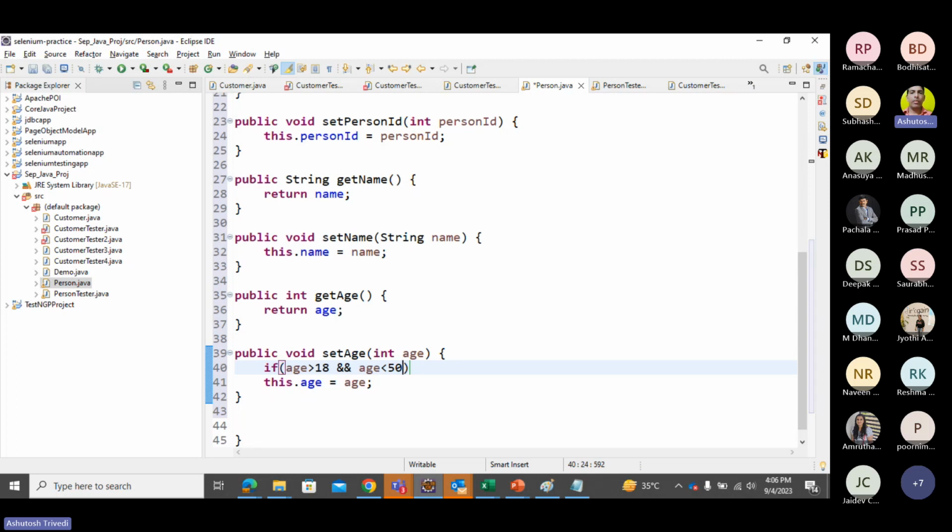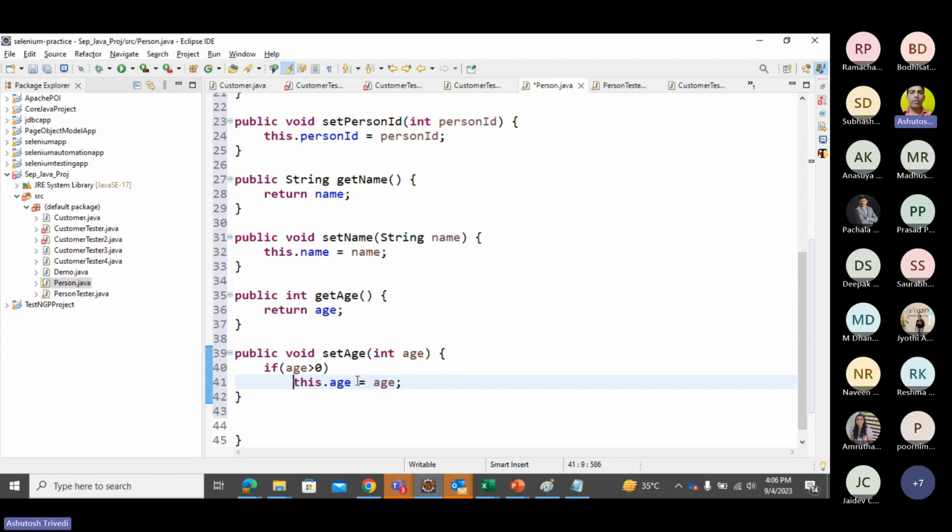If this condition is matched, then only you need to initialize the age value. Suppose my requirement is that age value should be positive. If age value is positive, then the age property value needs to be initialized. So here you can write some logic, yes or no, before setting the value.